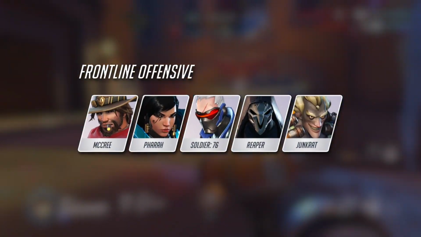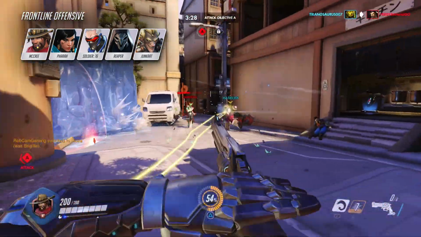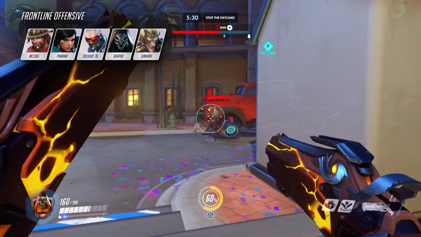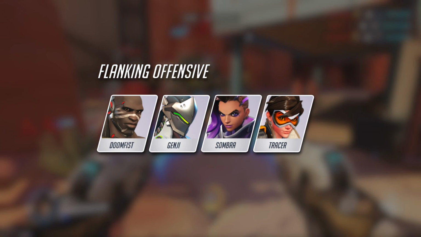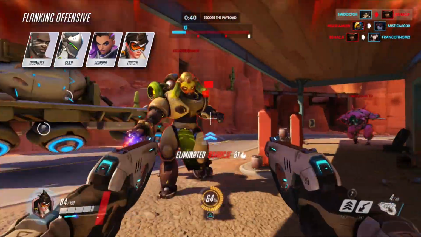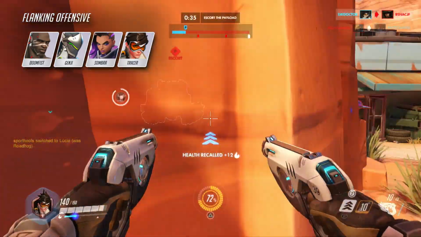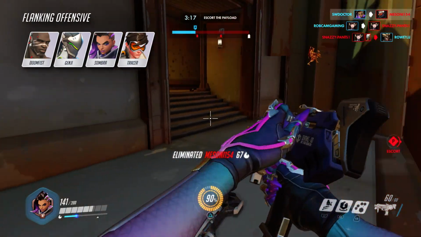Frontline offense. Frontline offense heroes need to be the main force pushing the point just behind the tanks. If you don't have any of these characters, you might get kills, but capturing the objective is going to be much harder. Flanking offense. Flanking offense characters go round the side, picking off the enemy healers and generally being a distraction.